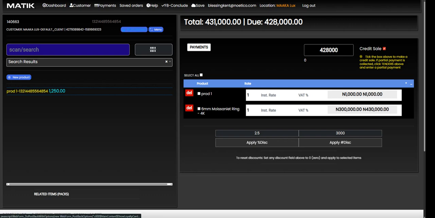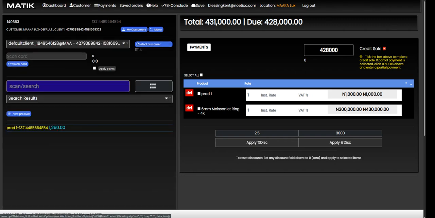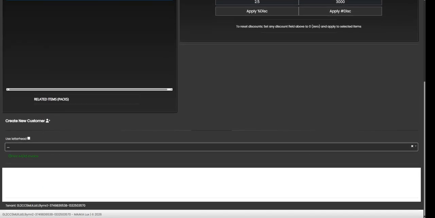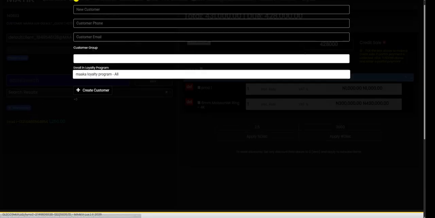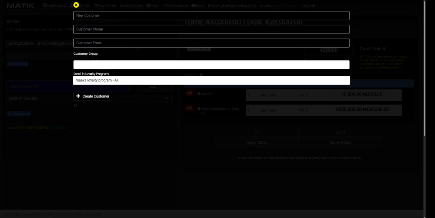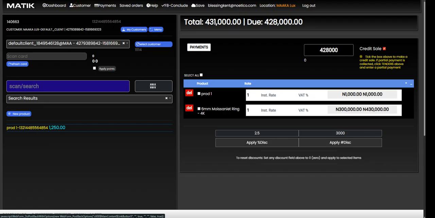Now we can change the customer, use different customers by clicking on my customers and select from an existing customer, right? Or if that customer doesn't exist, you can click on create new customer here. Gives us this modal, create the customer, enter the basic details. If the loyalty program is in effect, we simply select the loyalty program desired and click on create customer, and it goes ahead to create a customer for us. So we'll show you how to create loyalty programs in another video. Stay with us. So once I create the customer, I can always select them here.